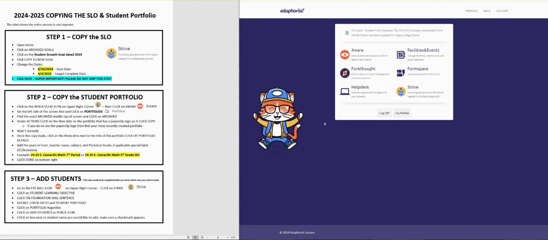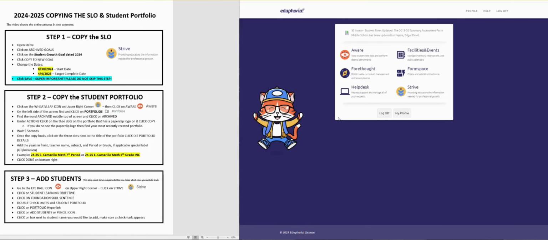So let's begin. When you're ready to copy your SLO, I suggest you do this in one sitting. You must complete steps 1 and 2 in one sitting, one right after the other, or the program will not behave the way you see it behave in the video. If you wait and come back to do step 2 later, and you close Eduphoria, then the process for step 2 will completely change and will be more confusing. So again, do not start this process until you're ready to devote the time you need to do at least step 1 and step 2 of this video.